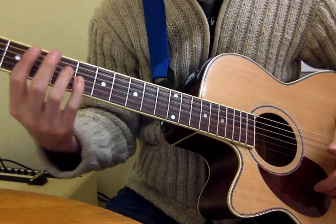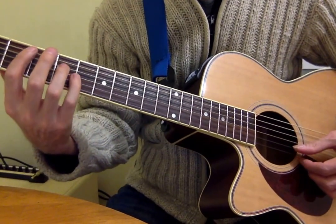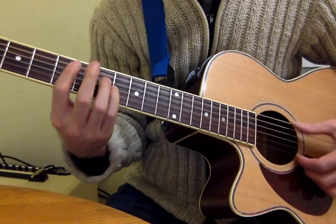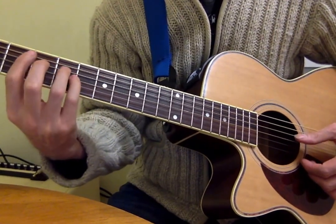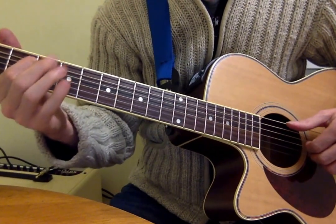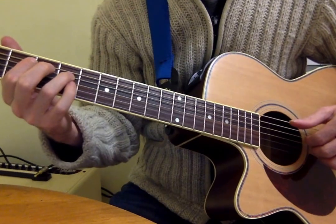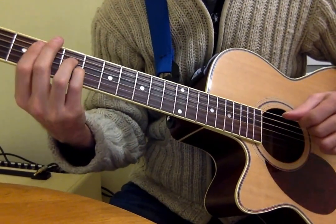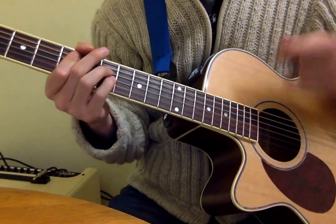And then you're going to come to that power chord shape, but instead of being at the 5th fret, or 5th position as they call it, you're going to be at the 3rd position, or 3rd fret. So 1st finger, 3rd fret of the A string, 3rd finger, 5th fret of the D string, little finger, 5th fret of the G string. So far we've got this.